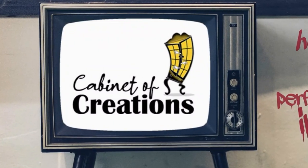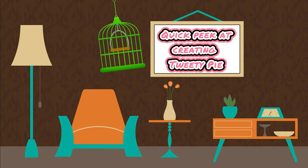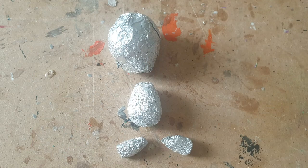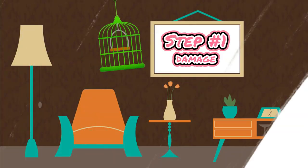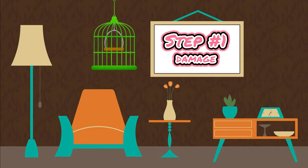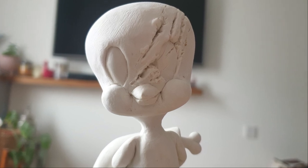I was feeling a tad bit nostalgic, so I thought I'd create a sculpture from one of my childhood classic cartoon favourites, Tweety Pie and Sylvester, but with an obvious Cabinet of Creations twist, zombifying it. Poor Tweety Pie, poor Sylvester, as you'll see in a minute. So let's get on with how to zombify almost anything in four easy steps.